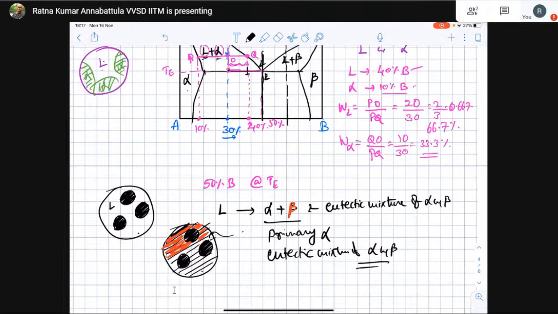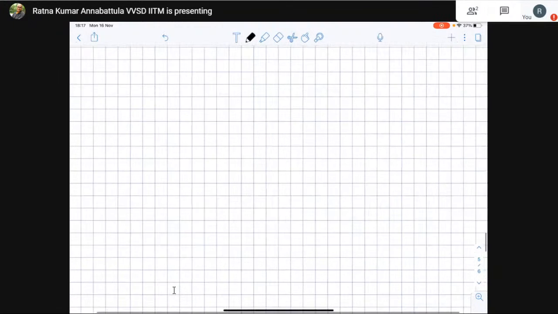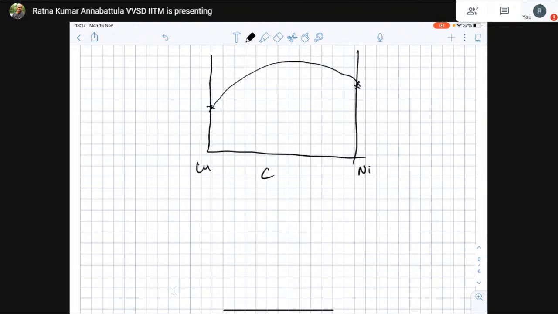Yes, I have drawn the tensile strength variation for the copper-nickel system, the isomorphous alloys. Let us say this is composition, so this is copper and nickel. Copper has some tensile strength, nickel has some tensile strength. I've shown that you will have a peak, right? Even when you come from the nickel side, you will have an increase in tensile strength, but after that it reduces. Again on the copper side, you will have an increase in tensile strength, and then it reduces, right?